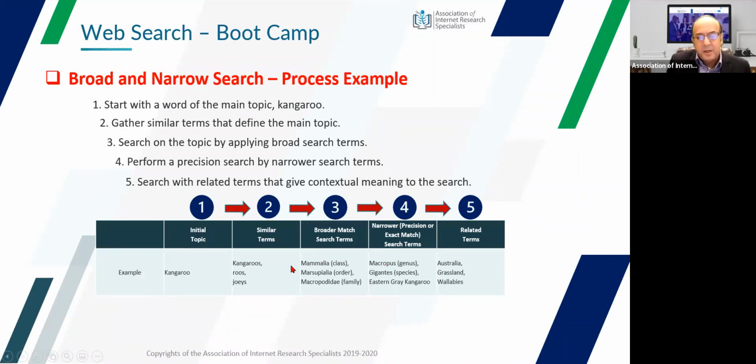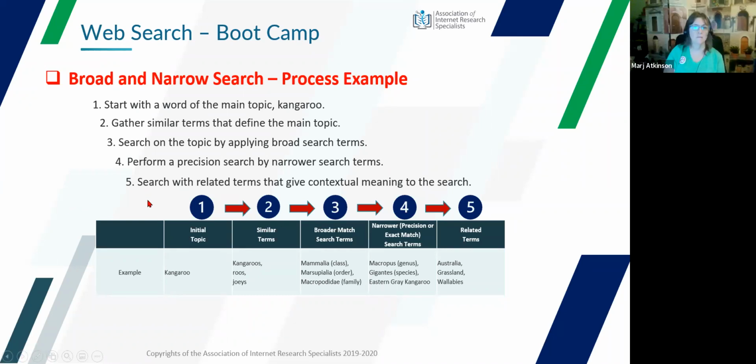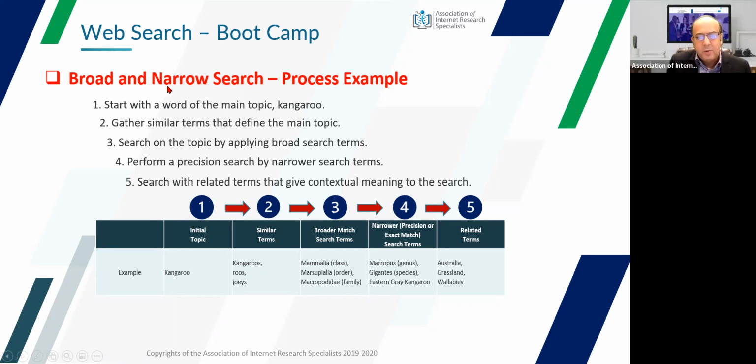This chart might appear in the exam. The last time I saw the questions, it had something like this. Now this is to do with the approach. Remember, I told you we start with the broad query, then we narrow it down. So this is just the process. An example is shown here. You start with the initial process. In the exam, how this will show up is the sequence in which this process is applied, where first you start with the main topic, then what comes second, what comes third.